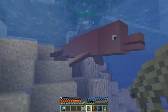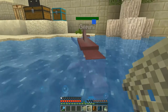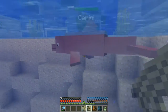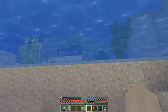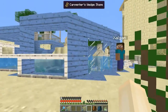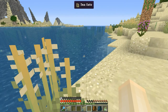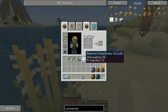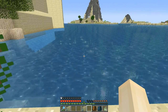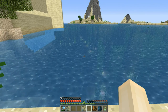And guess what she is, you guys? I do believe she is a pink dolphin. I don't know if you guys know much about dolphins, but there are real pink dolphins in the wild. They're Amazon pink river dolphins. I don't know the exact name, but they're in the Amazon River and they're pink dolphins. So they're freshwater. So whenever we get around to the Riverquarium, I want to make a freshwater dolphin exhibit. That would be really fun.